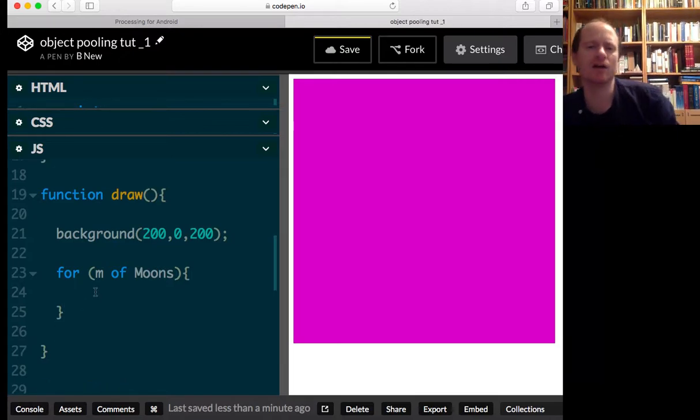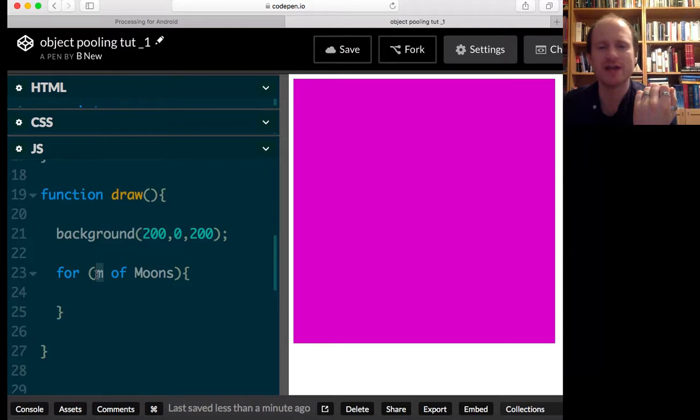It's a bit like a for loop, looping over and over again, where we could increment an index. We could go over moon 0, then moon 1, then moon 2, and render them all. It's a bit like that, but all you have to write is for each m of your array name.